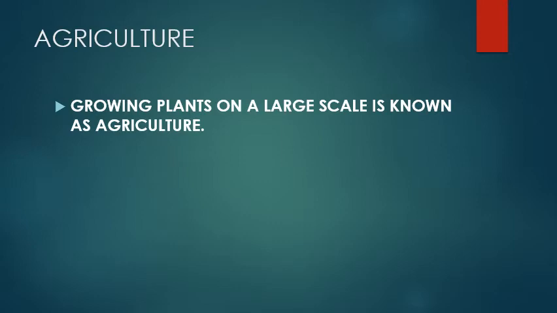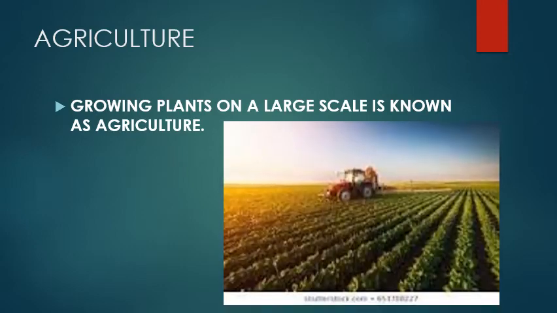After sowing, irrigation. The seed needs water to germinate. Therefore, sufficient supply of water to the crops is needed. After that, weeding is done. Now, what are weeds? Weeds are unwanted plants. They are very small and they grow with the crops. So, in this way, they compete for the nutrition with the crops. Therefore, they need to be removed from the field. So, this process is called weeding.